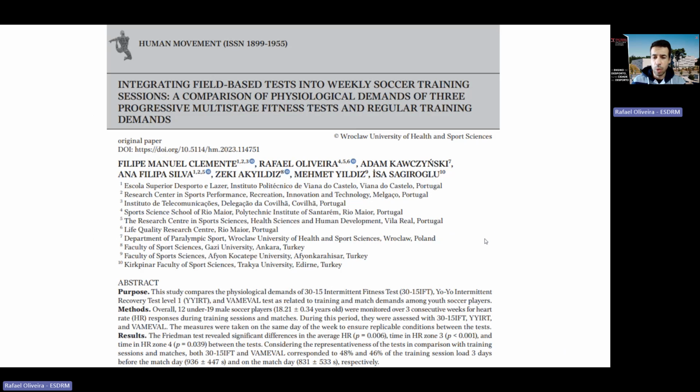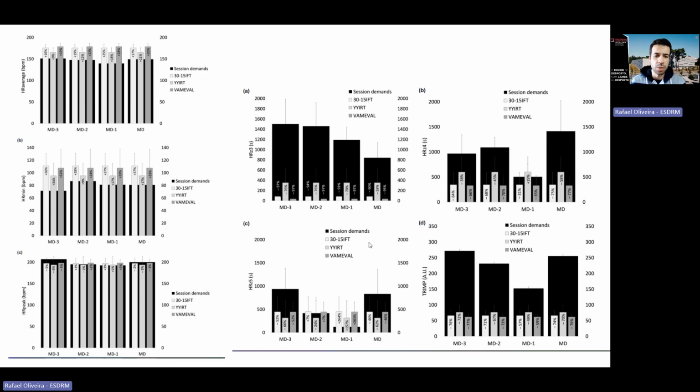In the second article, we applied the same type of analysis, but in this case, we used heart rate measures to understand the physiological point of view. We found that average heart rate was achieved in these tests, but peak heart rate was not, which is again very interesting knowledge about the intensity that we can get during these tests. Moreover, the different heart rate zones and the TRIMP were not achieved when compared with normal training or a match.